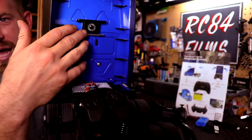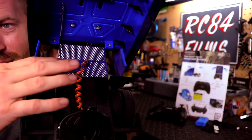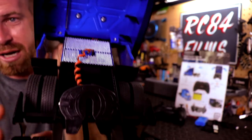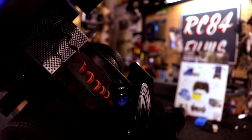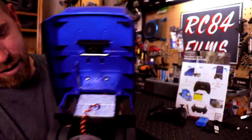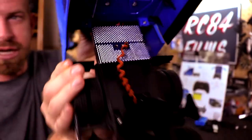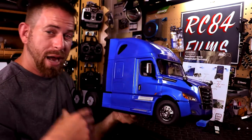Flipping it over to the back, we've got a little fan on the back and a bar right there. You can probably see there's a servo wire hanging — that goes to the hitch part where you can actually lock and unlock your trailer from the truck. It's running off a mini servo. Those attachment points are actually for the trailers that Die Cast Masters is going to be making.